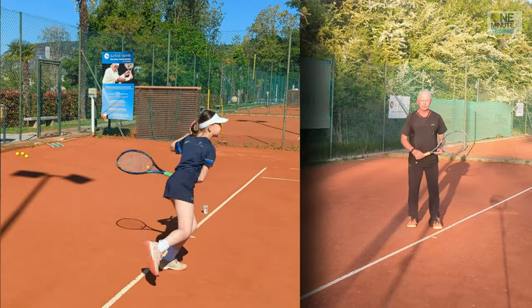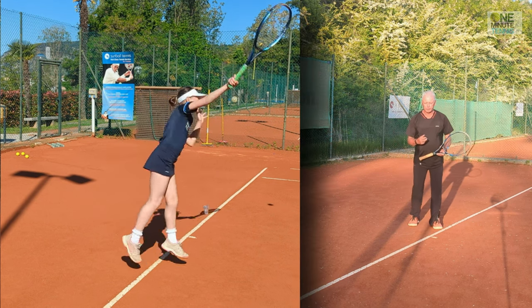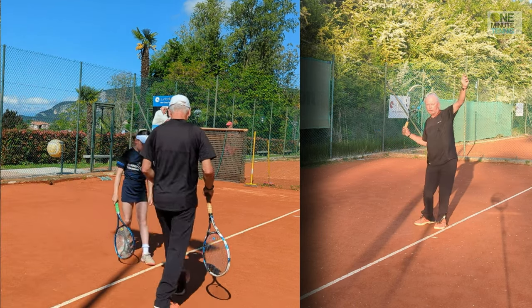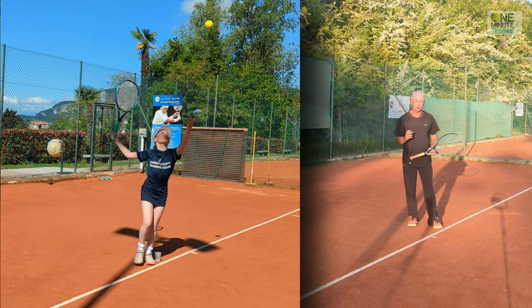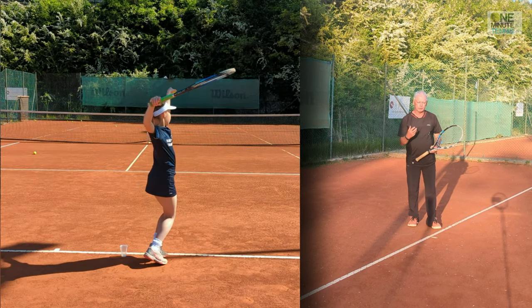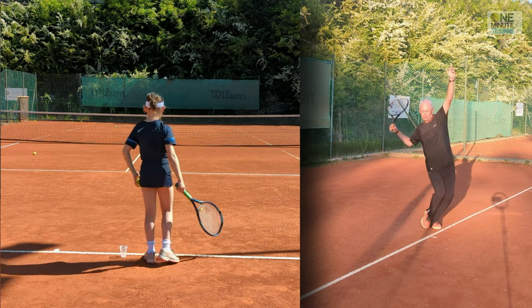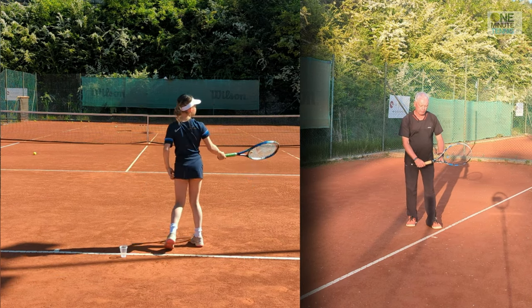I'm now working with Kira, who's just 10 years old. You can see her original serve — it's a good service action for her age, but the upper body and lower body are working in harmony rather than opposing each other. As she tries the coil, the natural thing is for the front foot to turn, which stops the upper and lower body from going in different directions. So I've placed a small beaker of water by her foot — she has to avoid knocking it over, preventing the lower body from coiling with the upper body. Now she's getting the lower body pushing against the upper body, creating torque and potential power, with the right foot raising in that ballet-like motion before pushing into the serve.